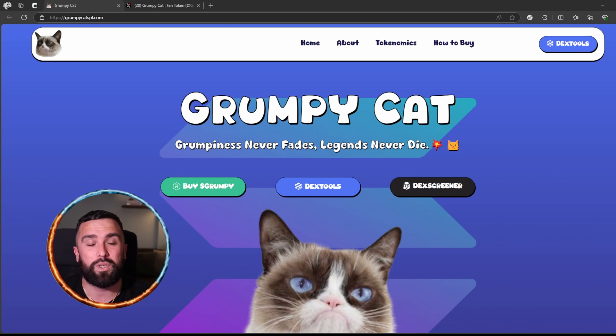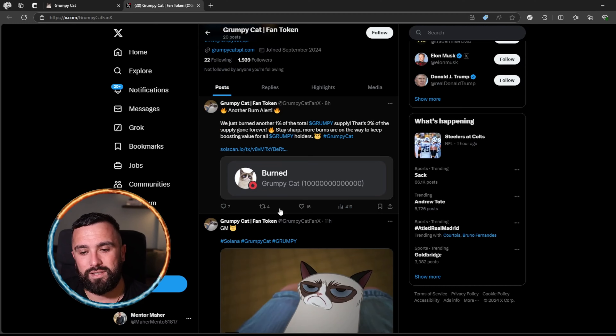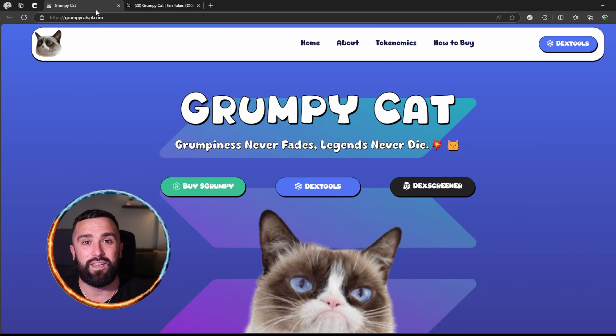Very exciting news about this coin: they have invested a significant amount of money to be one of the biggest cryptos in 2024. They've paid $30k for a BitMart listing fee, $4k for DEX Screener — which we looked at recently with the gold ticker — and $5,000 for a CMC fast track listing. They're basically making sure everything is in place and pumping this to the best of their ability.